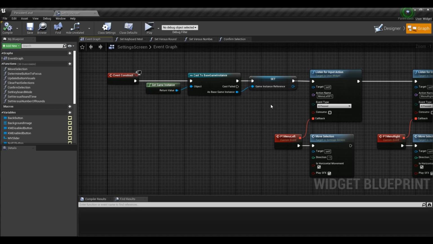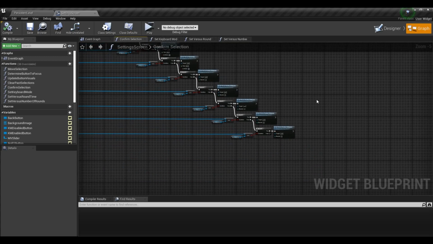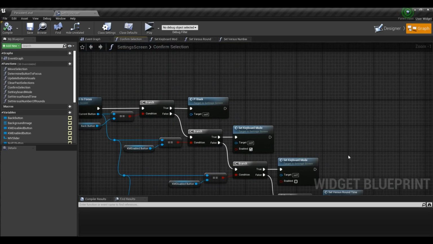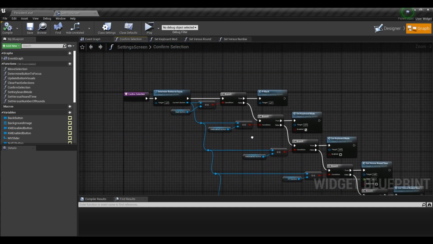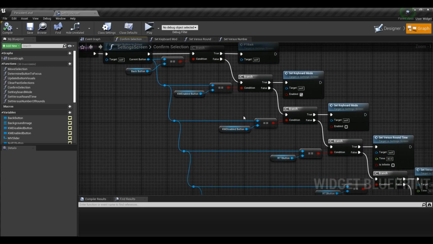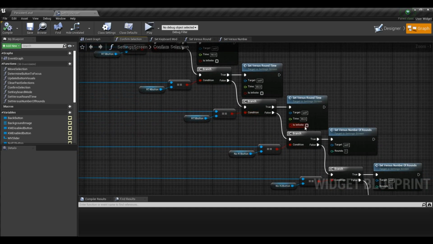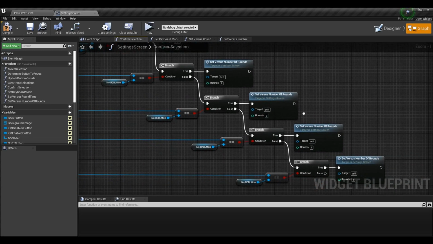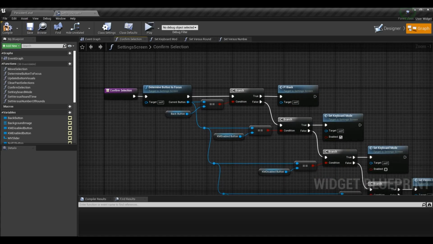Okay. And so what we need to do is in our confirm selection, we need to define the logic for each button. And I know this looks ugly and it's like, oh my God, there's so much stuff, but really there's not. There are only 3 functions that I've made, and I've just specifically checked each button and set up the logic that I wanted to perform when each button is pressed. You could do this a bunch of different ways. All the menu logic, well, really all the logic, you could always achieve it different ways. So if you find a way you like better, feel free to do that.